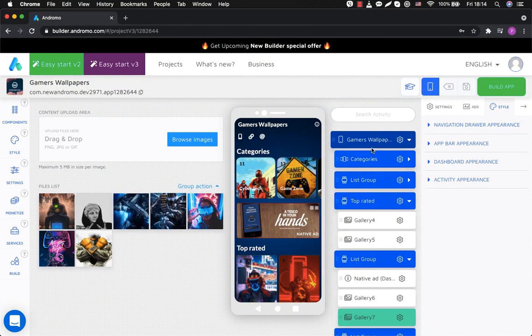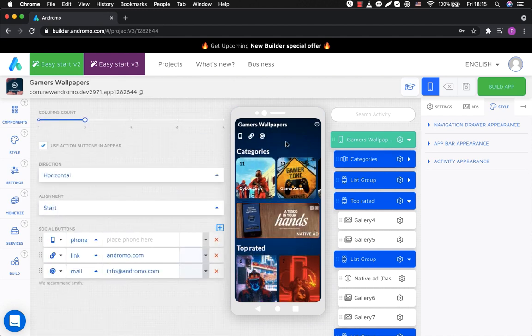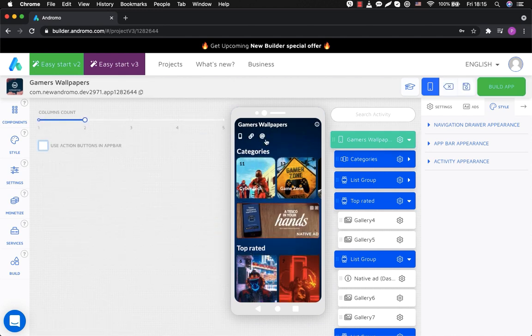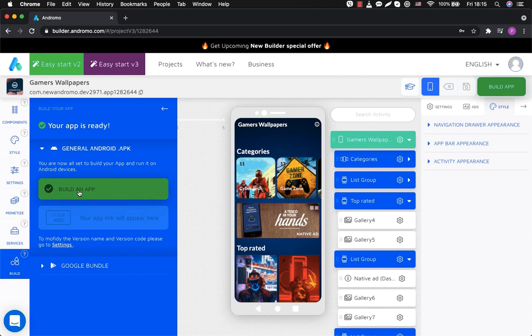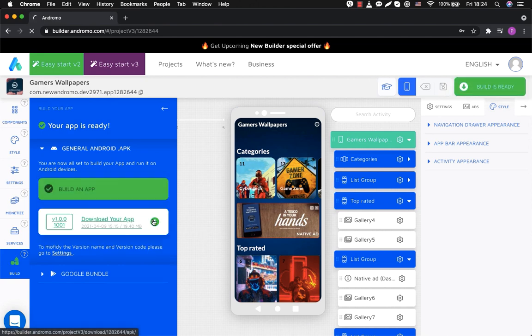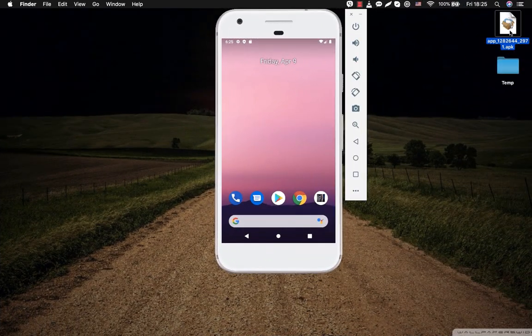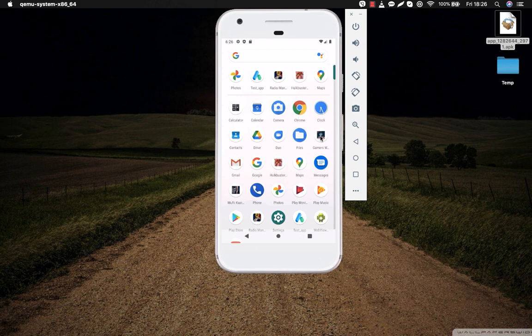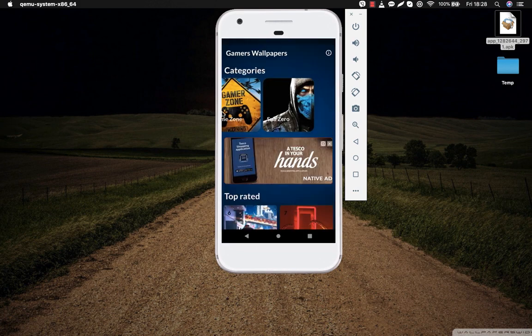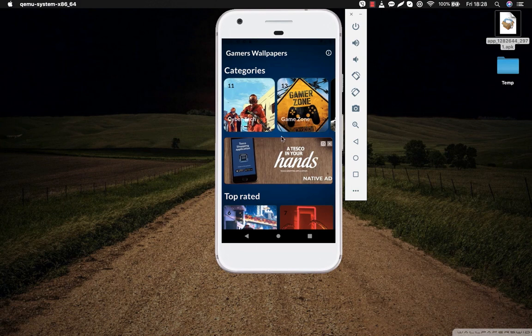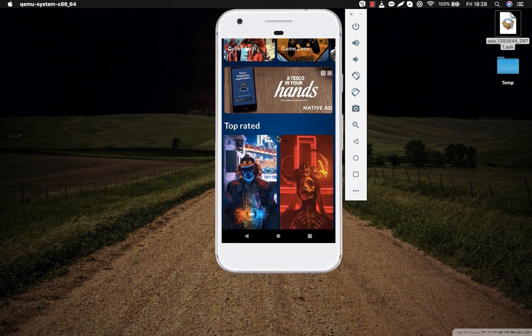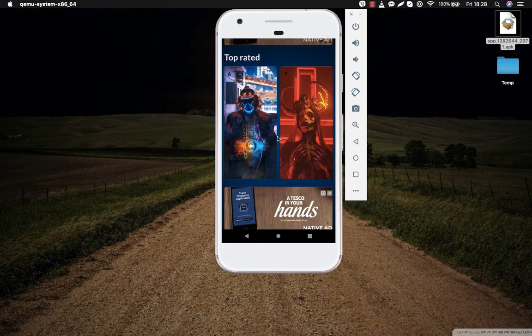Great, the app is ready. Let's build it and see how it works. And here is our beautiful wallpaper app. As you can see, creating apps with Andromo is not difficult at all.